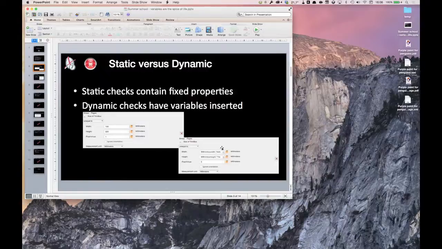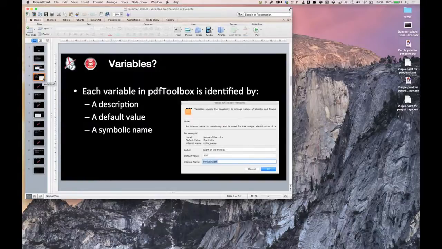On the right-hand side, you can see something much more complex. And that gibberish that you see there are the variables. Each variable is identified by three pieces of information: a description, which is humanly readable, or should be humanly readable and understandable, and you'll see in a second where you would use that.